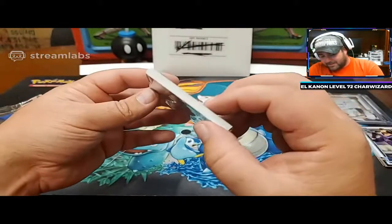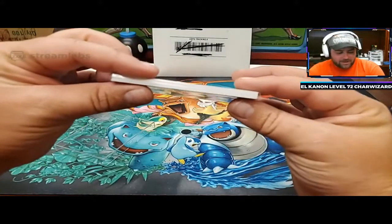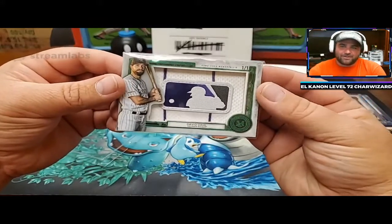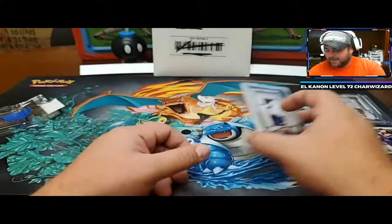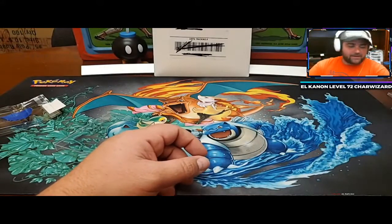Hopefully I can fit it into a one touch. I got some really thick one touches, so we might be able to fit that in there, but who knows. But that is a cool card. That's going to go right onto my shelf and be showing that to everybody that comes by. So far, mail day has been quite the day.